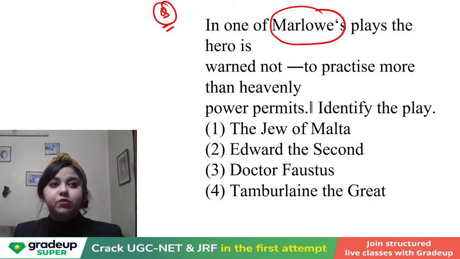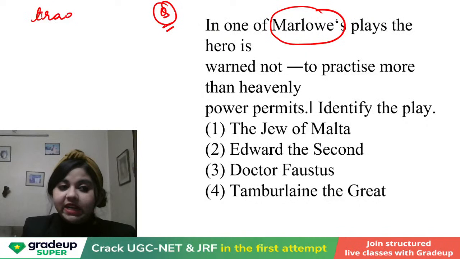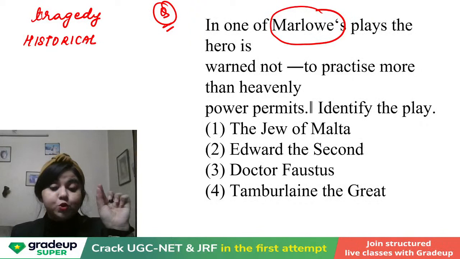Whenever we are talking about Christopher Marlowe, please understand that Marlowe is a proponent of tragedy writings. He's writing these tragedies. He is the person who's helping Shakespeare develop an insight for historical tragedies by writing Edward II. Edward II keeps on coming in your exams because for the very first time on stage, they are trying to bring forth homoerotic themes. They're trying to talk about Gaveston and Edward II.